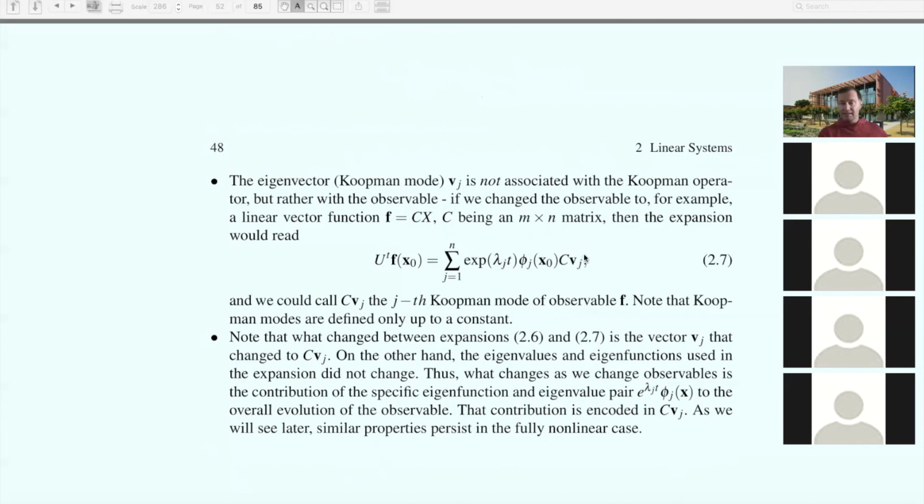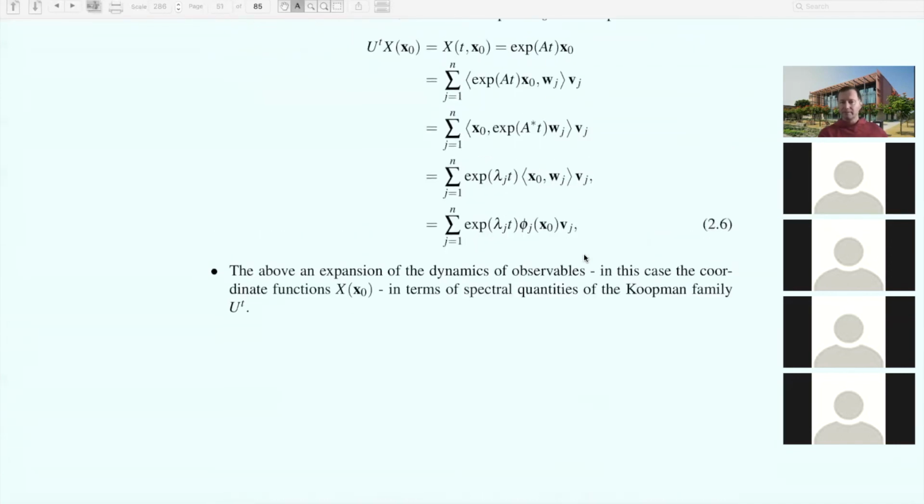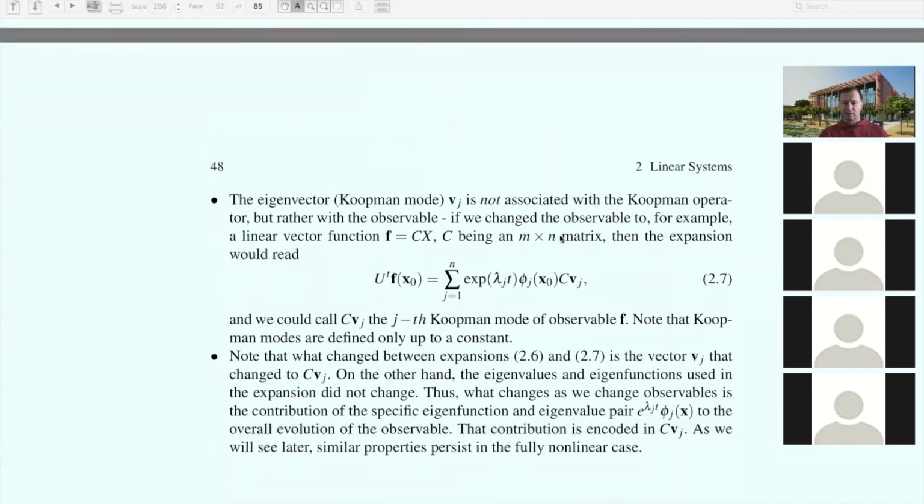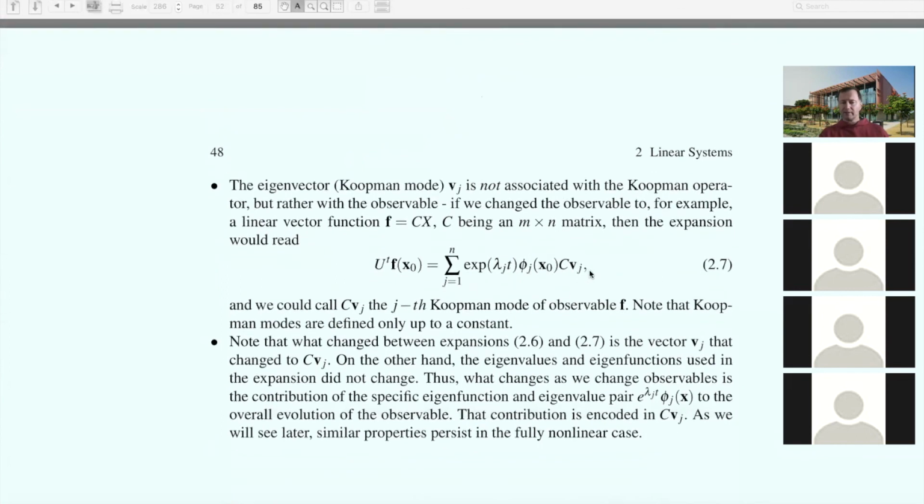But what is nice is that in the linear case, if you take state observables, they're nothing but eigenvectors. In a nonlinear case, of course, there is no general notion of eigenvectors, because you don't have a linear system. But there is a notion of modes that directly extends the notion of eigenvectors in linear systems. And so this is the first time that we encounter these expansions.